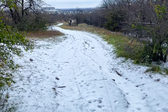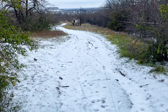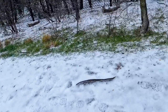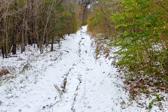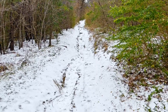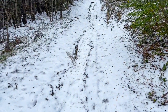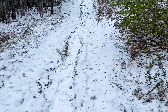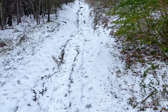Well, we've made the big turn, and we're kind of heading into what might be called a home stretch. This is a long ascent that heads up in this direction. Not very high angle, but I know from past experience that you can see it's pretty uneven. There's a lot of rocks under there. We've had some traffic through here. You can see the evidence of one slide mark already. The person's not here, so I guess they got lucky, made it through okay.